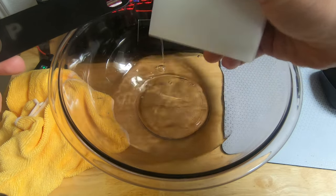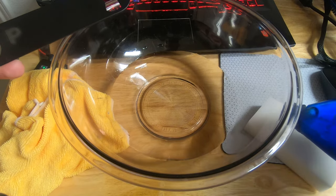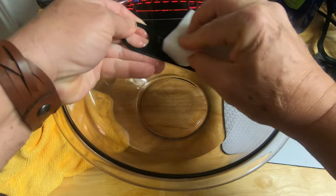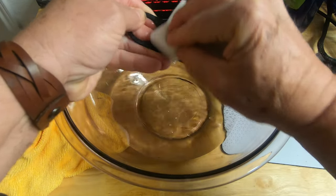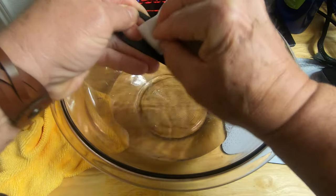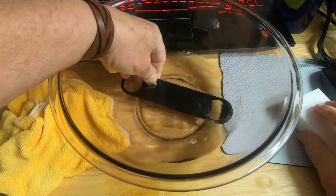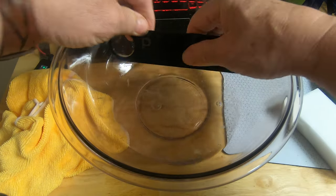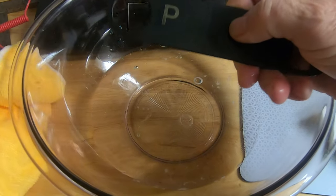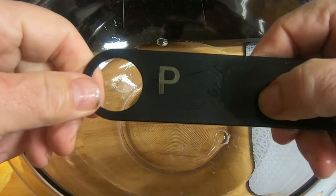So basically I just get my eraser a little bit wet. I put a drop of Dawn on there and you just take it and just rub it like this. And it works so good. I use it on all my cups and everything. And you just give it a nice little scrub. And you rinse it off and then wipe it with a towel. So I don't know how well you can see that. That is a little weak.